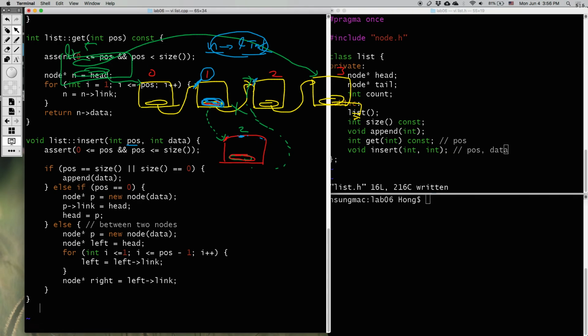So the goal now is to rearrange those links such that left, then the new node just created, and then the right node. That's the arrangement of the links we need to make. To do so, the new node's link should be the address of the existing node at pos, that is in left link.